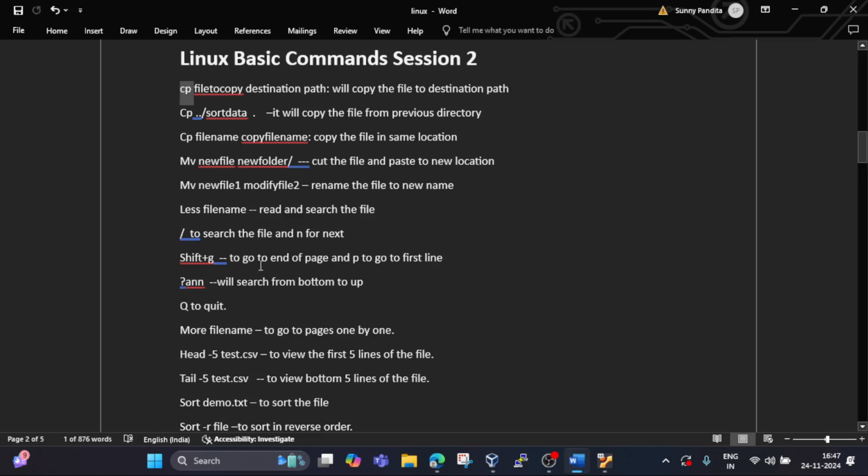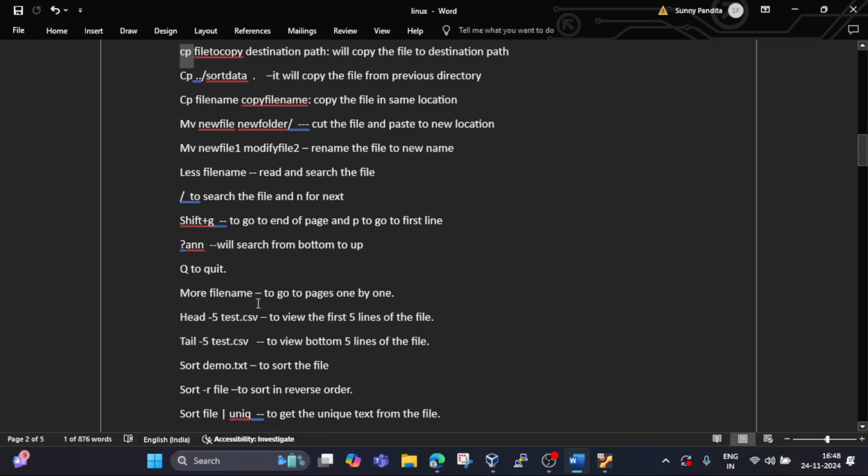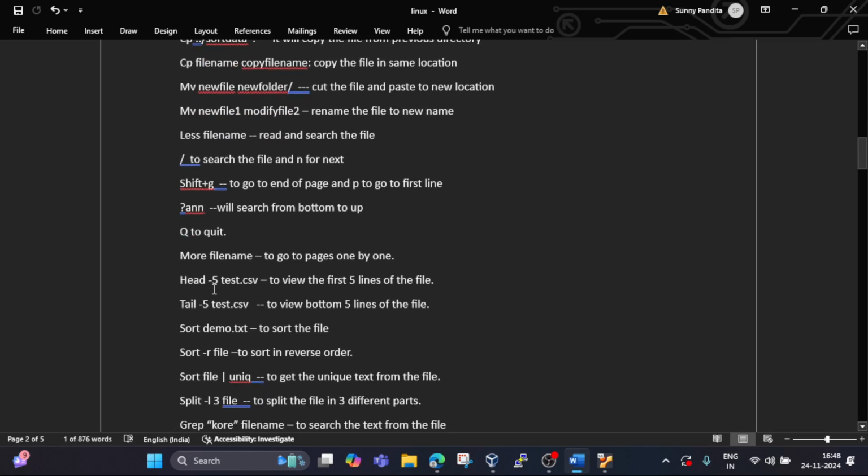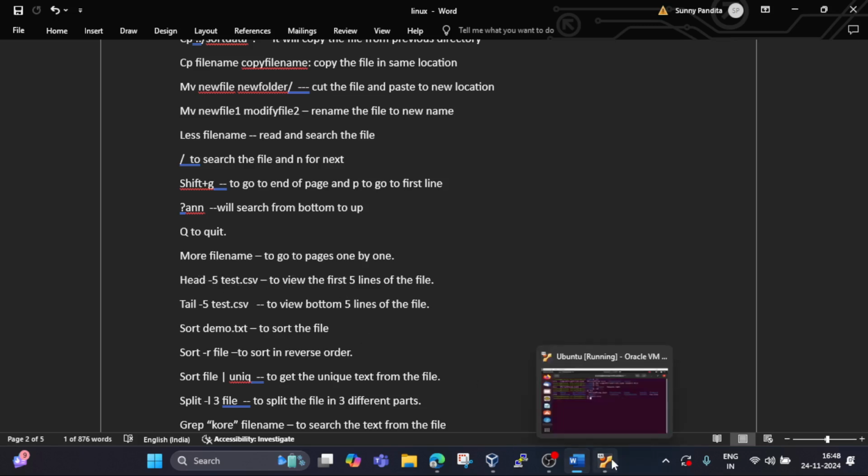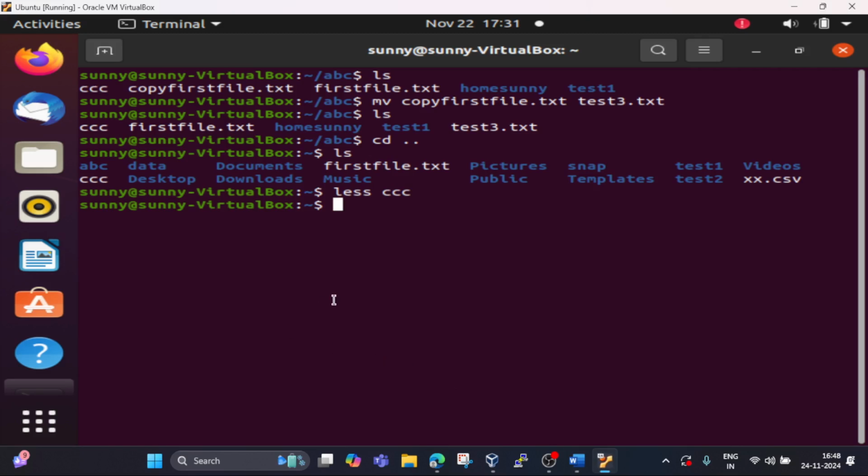Now moving to the next command, that is head. Okay, so the head command. Let's see how the head command works. It's very interesting. Let's say you have a requirement where you need the first 5 lines from the file. We'll type head -5, or it can be 4, it can be anything, depending on your requirement. Then give the file name. What's the file name? It is ccc. You can see we get the first 5 lines from this file.